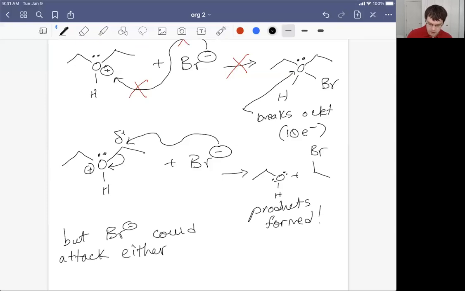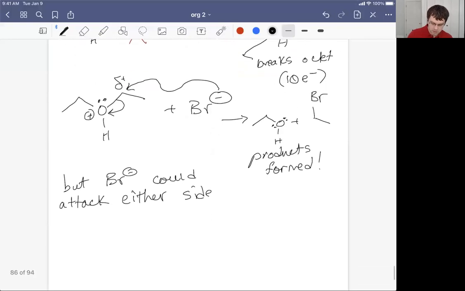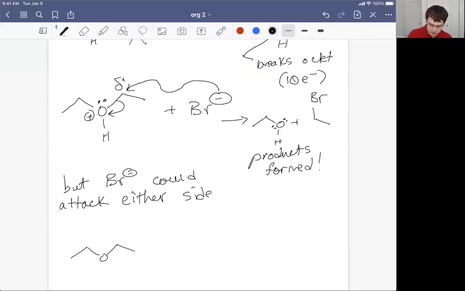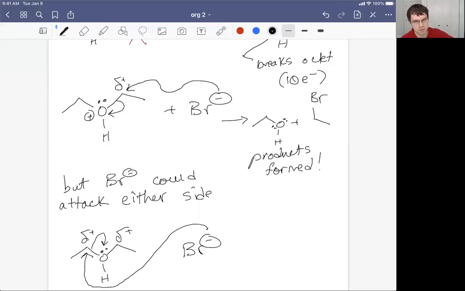What do I mean by either side? Well, if we look at our ether molecule, it's actually got carbons on either side of the oxygen. Right, we've got a delta positive on either side, and so the bromine atom could attack the right or it could attack the left. So we're going to add to the delta positive carbon on the left this time. To avoid breaking the octet rule, we're going to push electrons from that carbon-oxygen bond onto the oxygen atom. That's going to give rise to these 2 molecules. Well, if you look, compare the outcomes here.